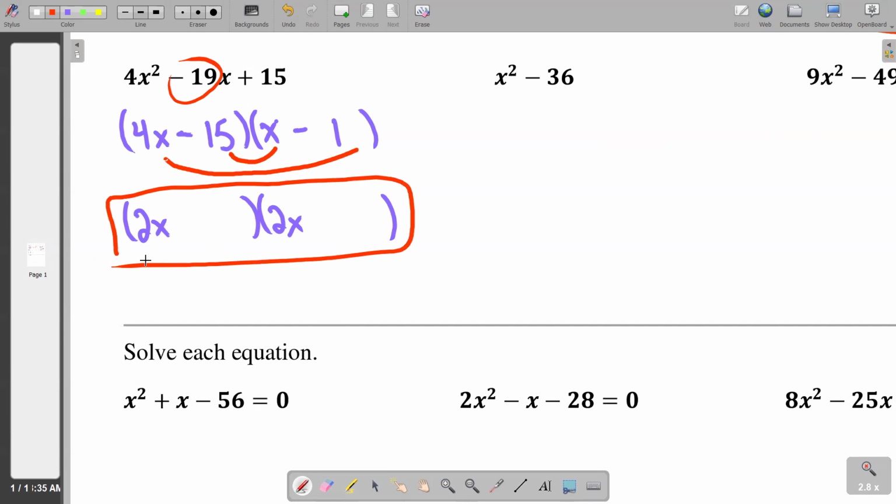So you might have tried a lot of things in this template down here. 1, 15, 15, 1, 3, 5, 5, 3. You quietly utter a curse word, maybe pound your fist on the desk, and you go, okay, what am I doing wrong? Well, what you're doing wrong is you're fixating on one template when, crikeys, it could have been the other one, which it was. So respect those problems. There will be several of them on the quiz, and they demand that we understand the multiple possible ways. We good?